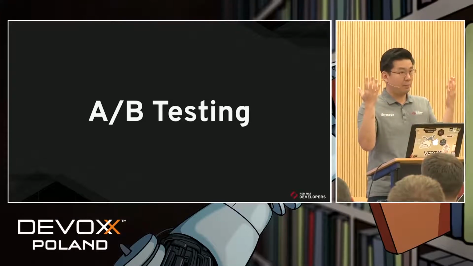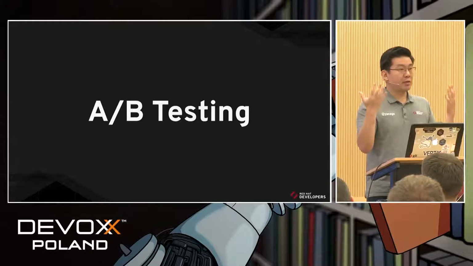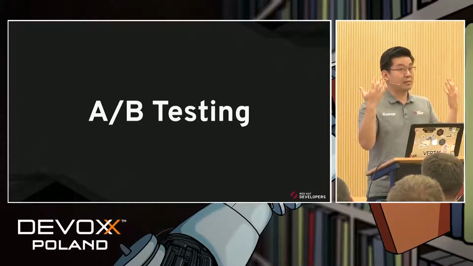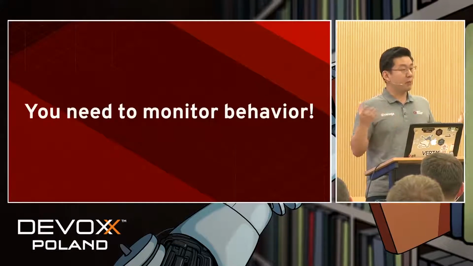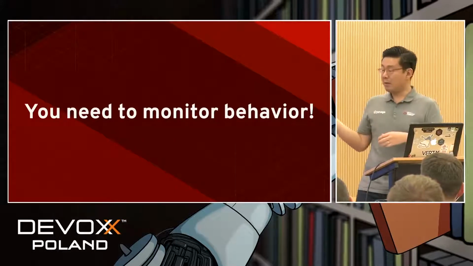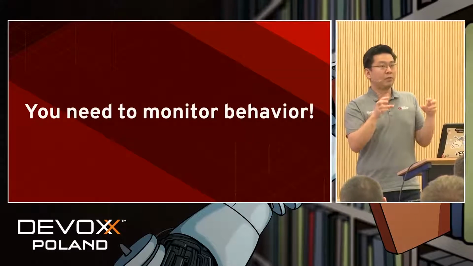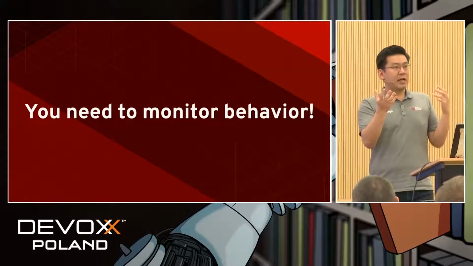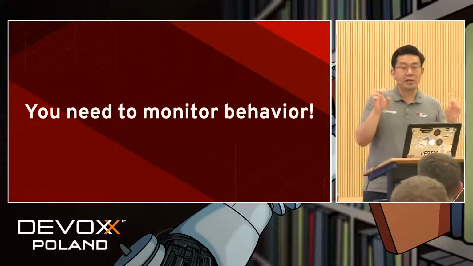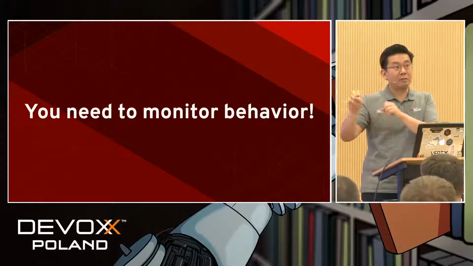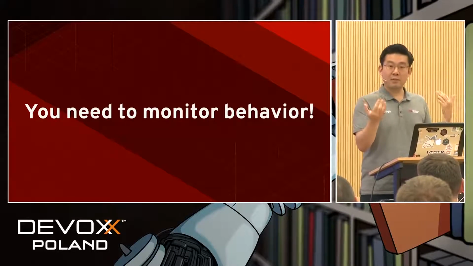You have two different hypotheses in production. I want to test A and B. Which one is better? But of course, you can't test that kind of hypothesis without monitoring your platform. So I won't have time today to set up a monitoring platform. But of course, if you're trying to test hypotheses, each one of these algorithms, each one of these implementations in production needs to populate some kind of metrics into your monitoring platform to know which one is performing better.